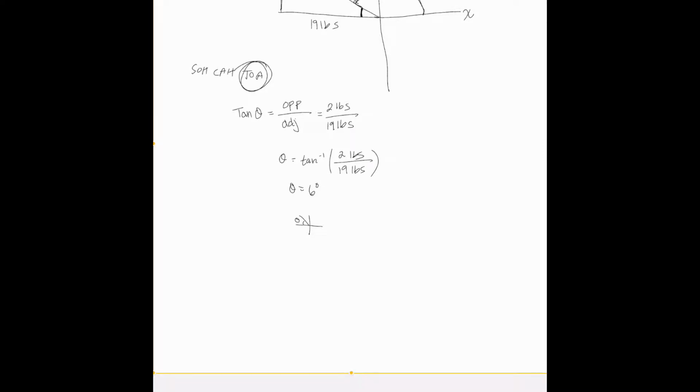Or if they specifically ask for the angle from the positive x-axis counterclockwise to your vector, then it's going to be this 180, right? Because a straight line is 180 degrees minus that theta. So we'll just name that angle alpha for now and say alpha is going to equal 180 degrees minus 6 degrees. This is going to equal 174 degrees. So you can either box this right there, or you're going to end up boxing that right there.